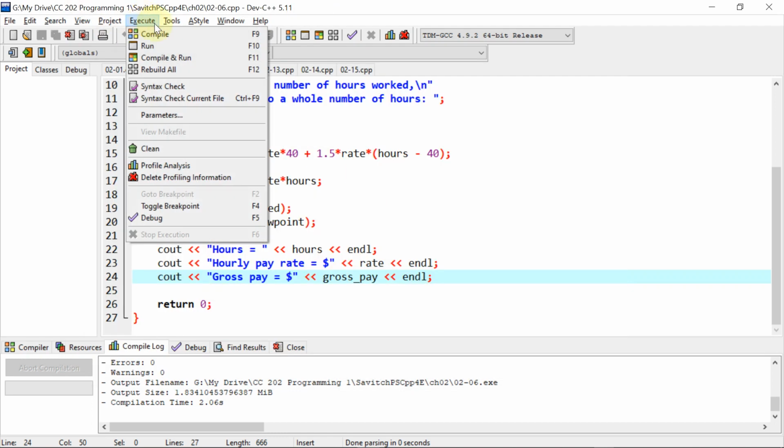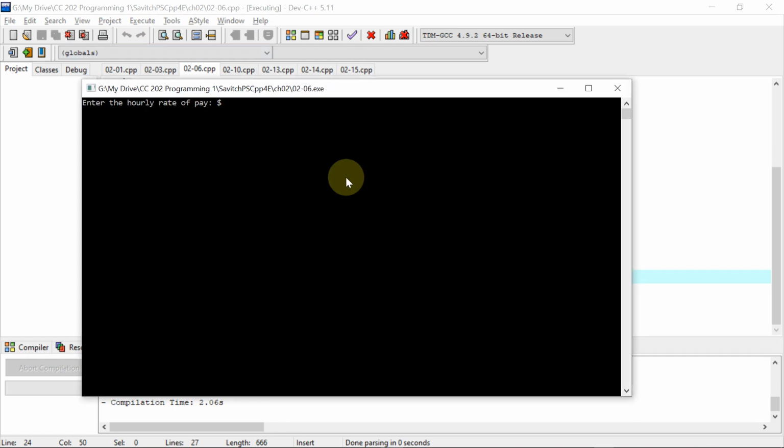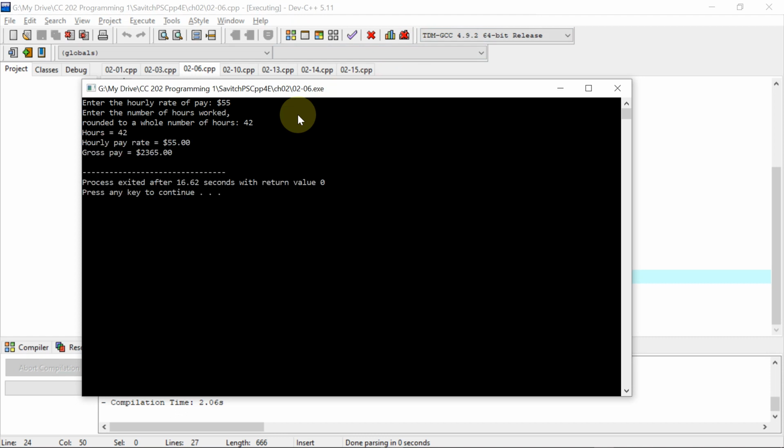This time, the employee would have an overtime pay. Let's say the rate is $55. Then the number of hours worked is 42 hours. So that is over 40 hours. Therefore, we have the following gross pay.